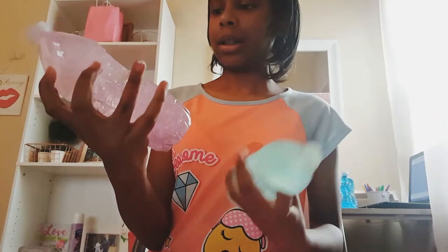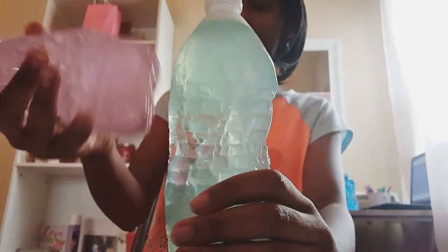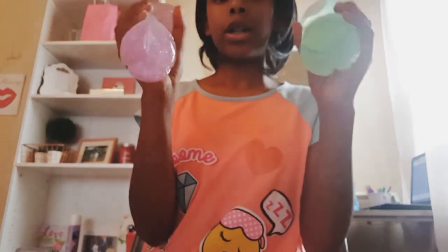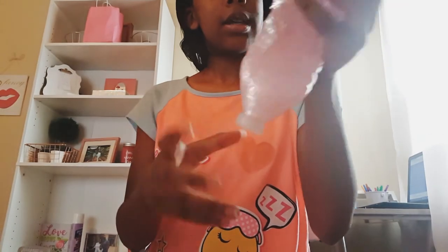Here go my two squishy water bottles. So we have this one, which I do indeed have a tutorial on my TikTok if I haven't mentioned that already. And then we have this silver and pink glittery one, which is very fun to make.